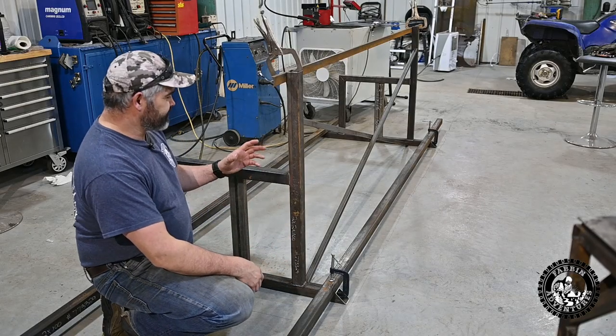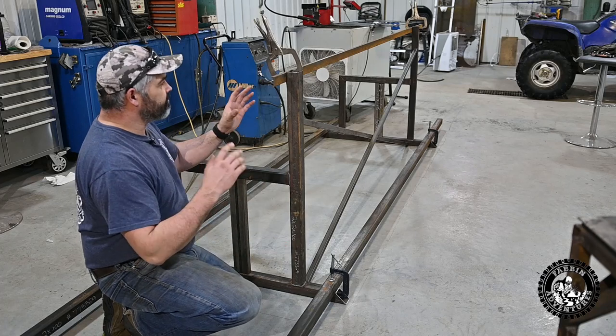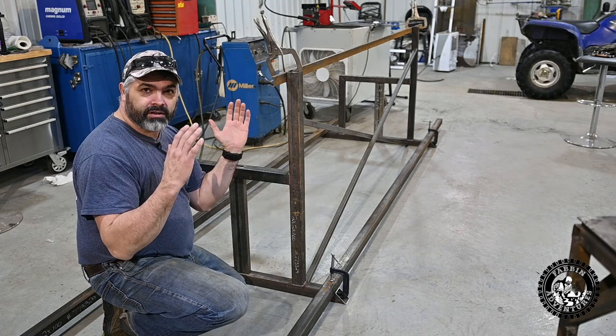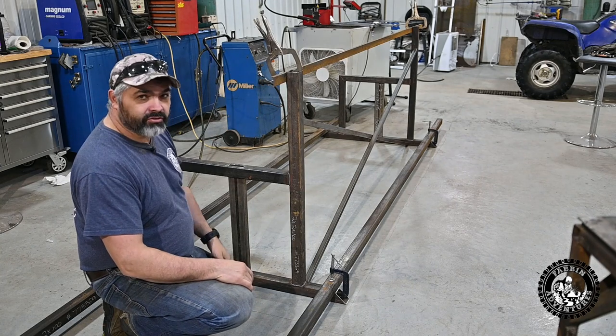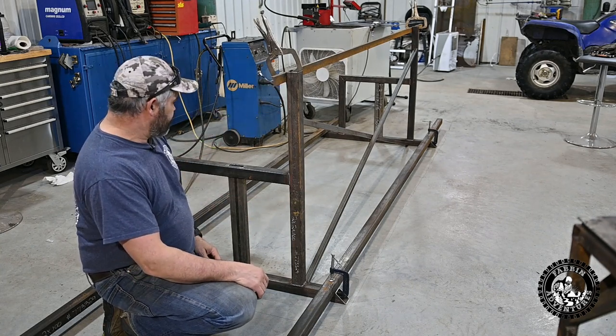All right, now we're getting somewhere here. We got the mill mainframe built, temporarily squared up with this spare steel that I've got. Got it squared every way so that it's perfectly square, and then we're gonna weld our tabs on that we made on the ArcDroid the other day and bolt in our permanent bracing.